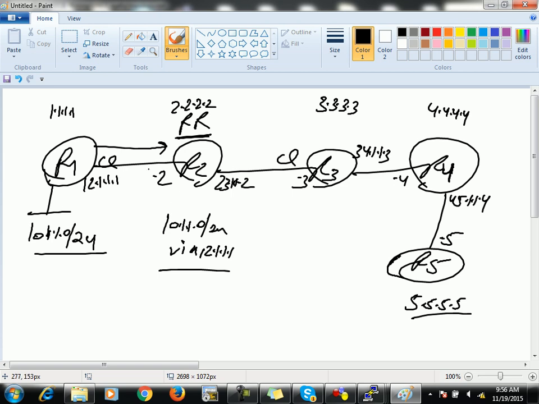Now R2 was receiving prefixes from R1, right? Now R2 will advertise those prefixes in the direction of, tell me, R3. But remember, after implementing route reflector in BGP, whenever a route reflector will reflect any route, see, it might be that R2 is having its own self-advertised prefix 20.1.0. It is not reflecting that prefix, it is simply advertising that.